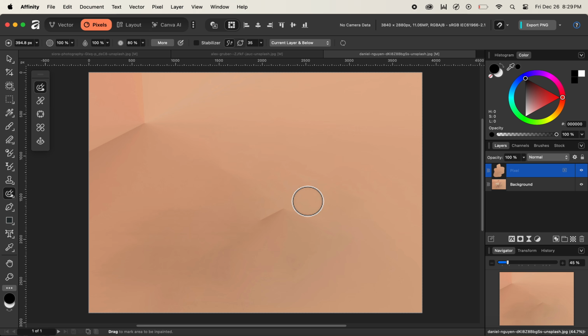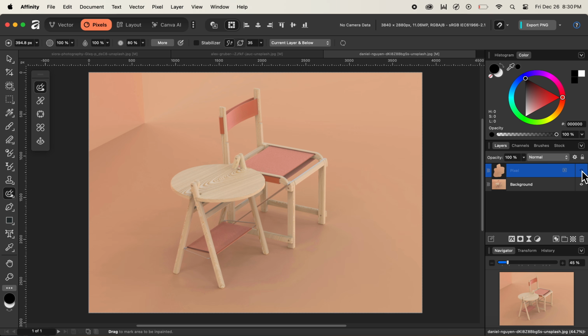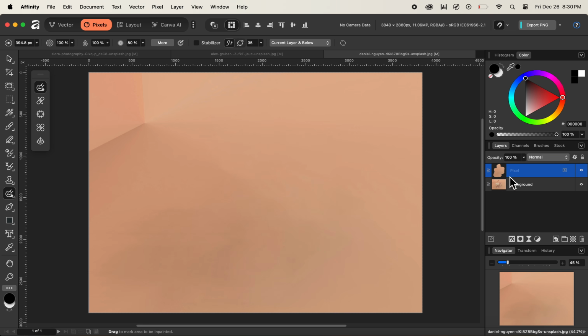So we also want to get rid of this artifact by simply brushing over it like so, and let go of our mouse, and now it has successfully calculated and removed an entire object that was available in our image. So this is the before, which was the original image, and now this is the after. So this is how you can use the Inpainting tool in Affinity in order to get rid of different objects.